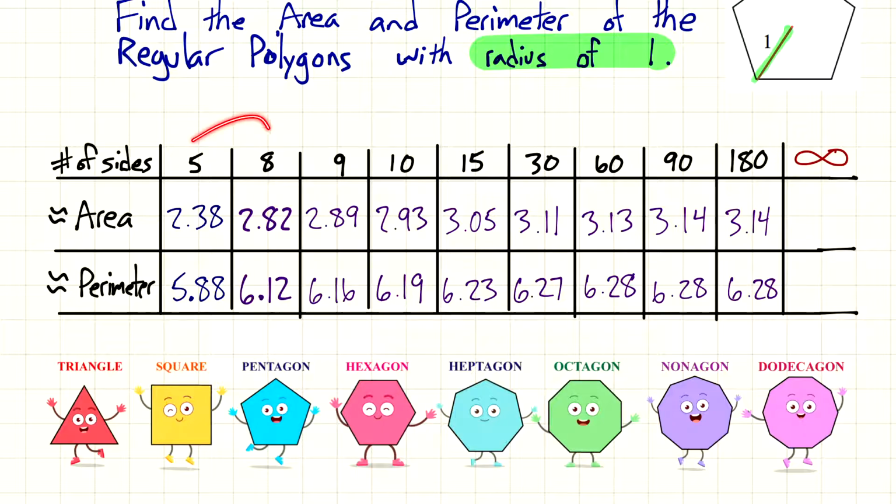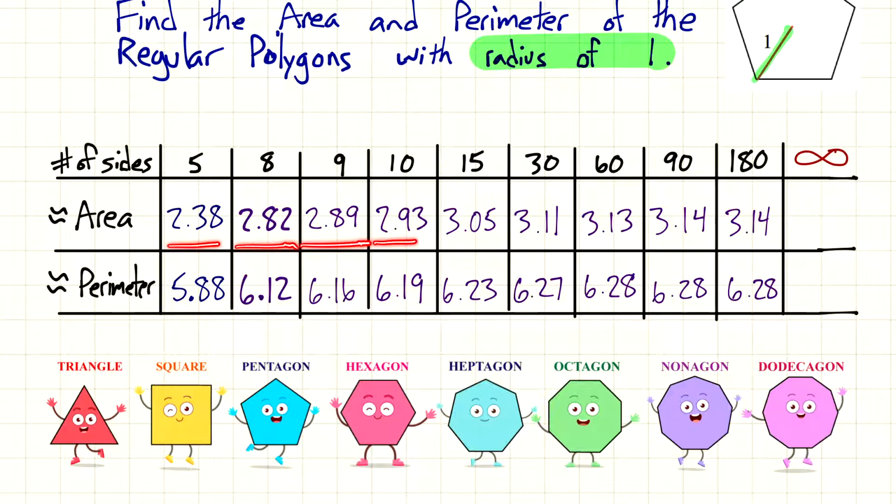So I've increased it 3 sides and there was a little bit of an increase. I've increased it 1 side to 9, and you can see it's a tiny little bit of an increase on both of those. So you would imagine if we start to add a lot of sides, we should see a very big increase. Maybe even double, triple. So as we go through this table, you'll notice there's a bigger increase with the smaller sides.